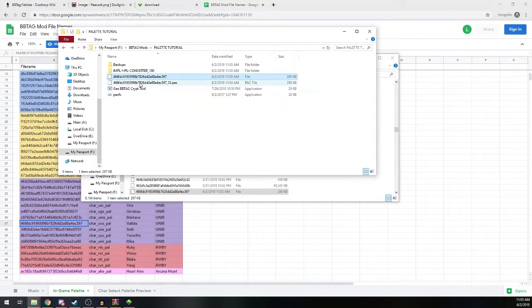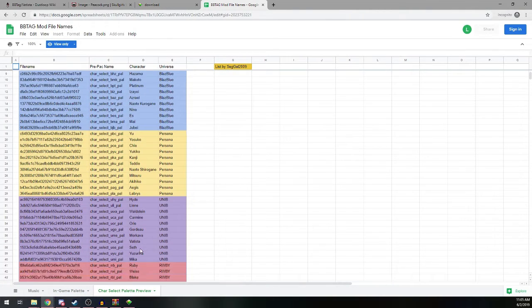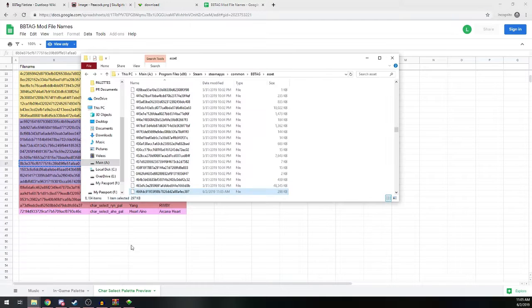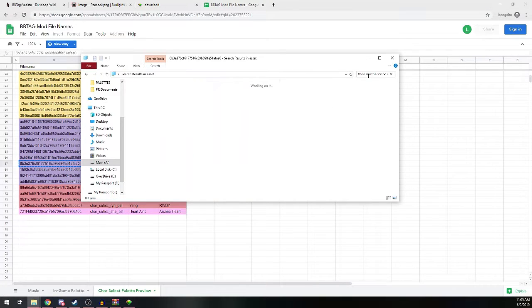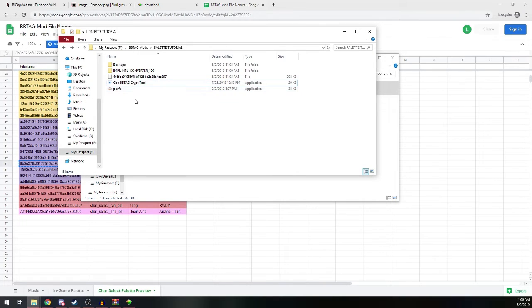But Batista would not show up with that color palette if we looked at it on character select. BBTag stores character select color palettes and in-game color palettes separately. So we have to do both of them because it's just how it goes. So we will copy this file name, go into the BBTag asset folder, copy this file, and we'll paste it here as well.